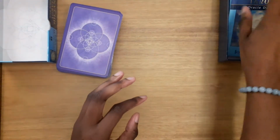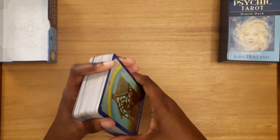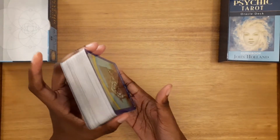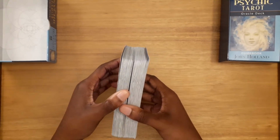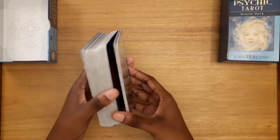All right, so let's get into it. Let's look at these cards. As with the other deck reviews and interviews, I have been working with these cards for a while, so they're not new. I'm not going to show you these cards in any particular order. It just happens to be the order that I shuffled them in. I shuffled them before I started this, just to make it more random, I guess.